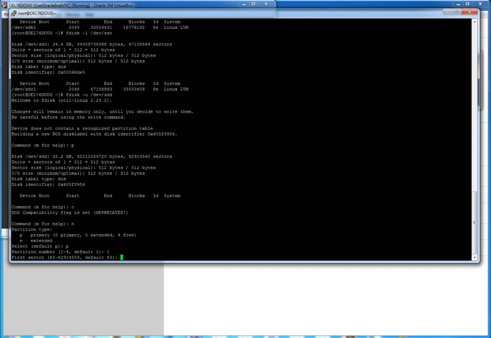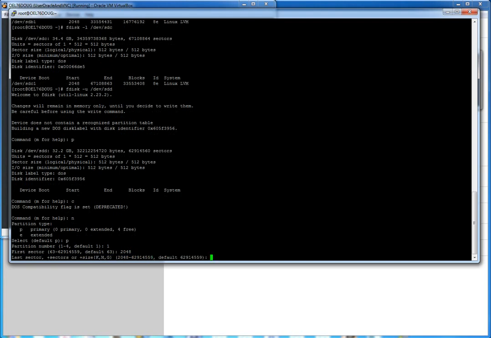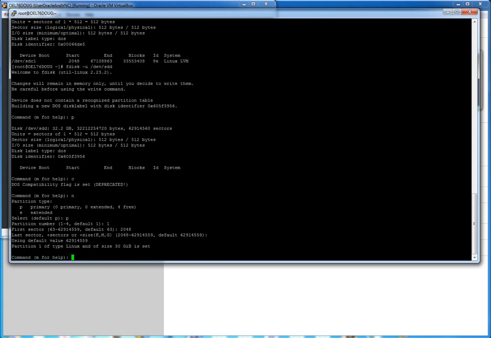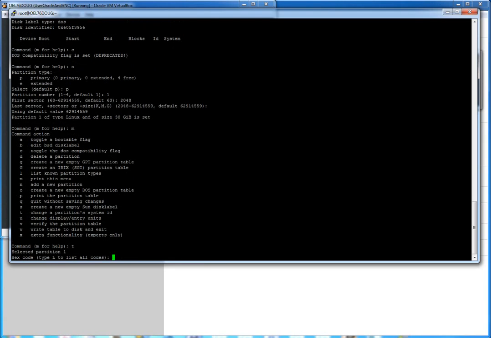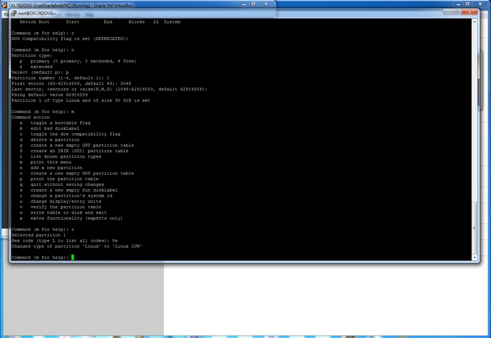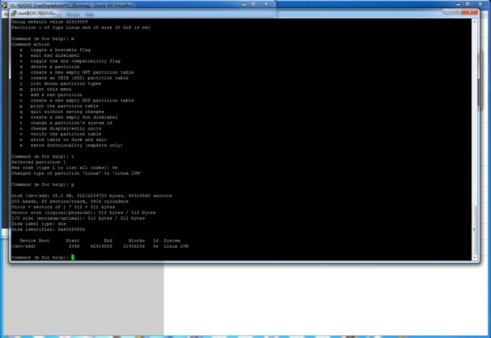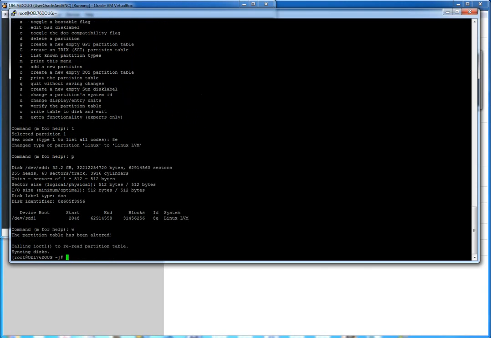We're going to select 2048. And we're going to take the whole thing, and then I believe it's T to change partition type, T, and we want 8E. So that looks cool. Wonderful.